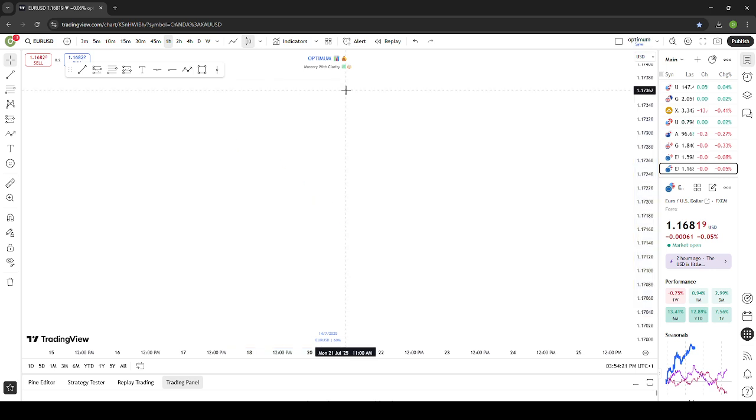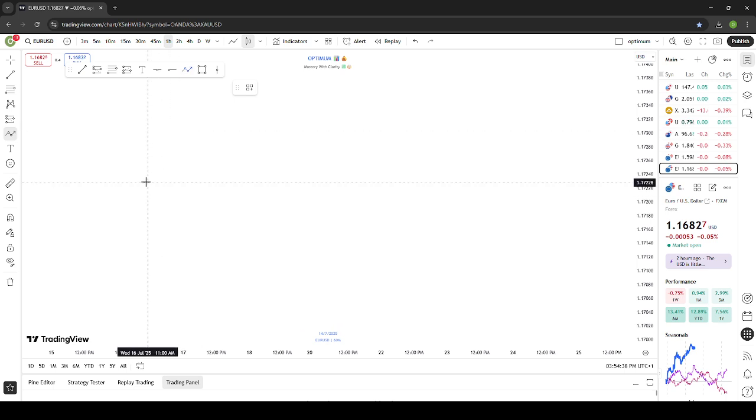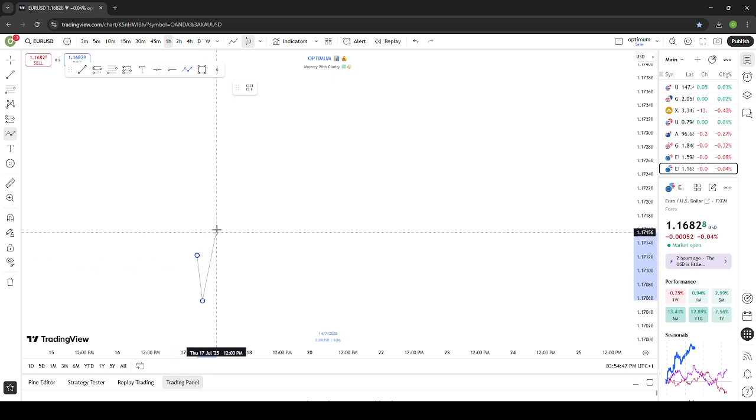Now under a trending market, you must also understand that this market is made up of what we call highs and lows. Your market structure must always consist of your highs and your lows. Meaning that in every market you must have at least a higher high and a higher low. Now, for example, let's say this market is going up. We have a lower low right here. This is our first low. Now, immediately you've seen our first low right here, this market will come and create a lower high.